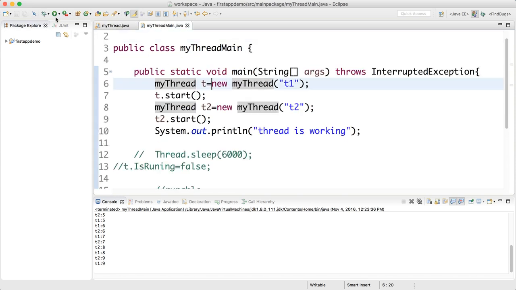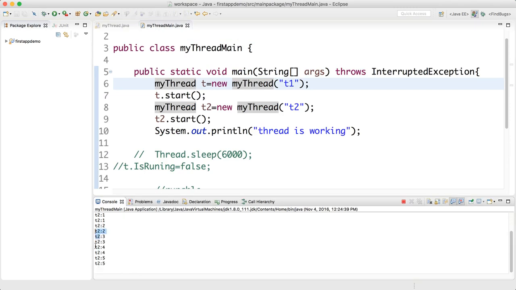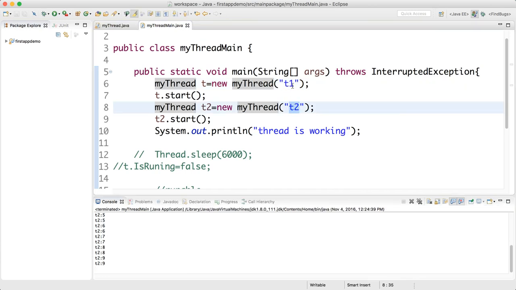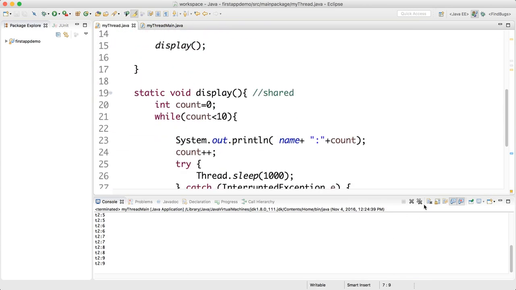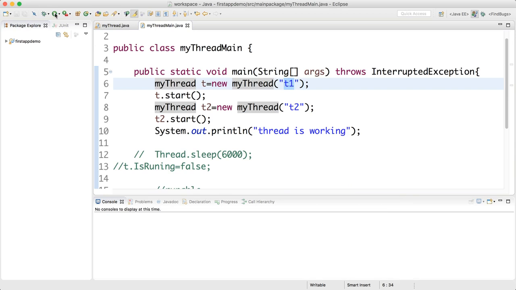Now if you run it, both of them can still access the same method, but you see both times they use T2, because T2 is static, and when you set it the second time it affects the first one as well, because it is static and shared between the two. Don't worry about the name, to avoid making a mistake, let me suppose I only display the timer, so I will see how the timer runs. You'll see 0 1 1 2 2, both of them running at the same time.